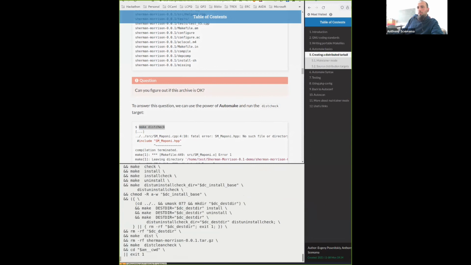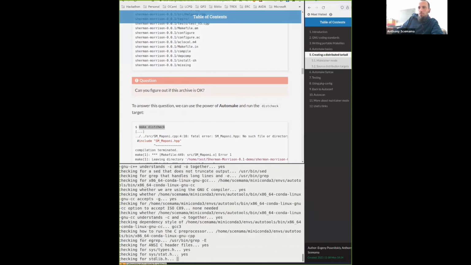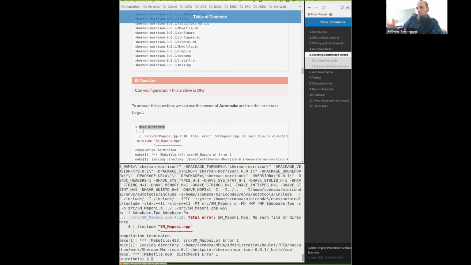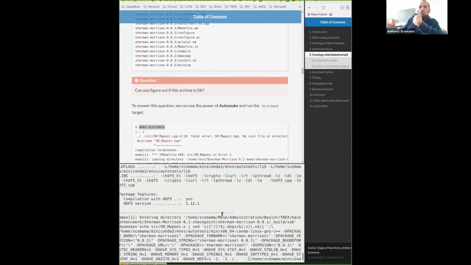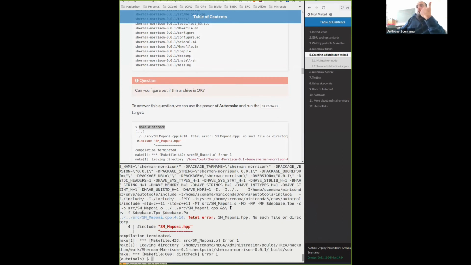If I run it, it will make the distribution. It will run the configure script in a separate directory, and then it will try to compile the code. You see that if you give your tar.gz to a user and the user runs configure and make, there will be an error. And this is the error we have.